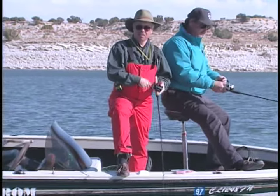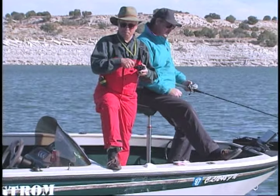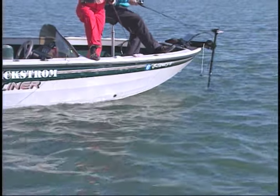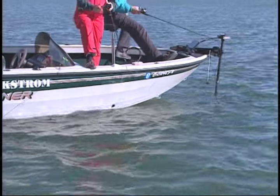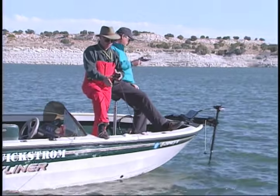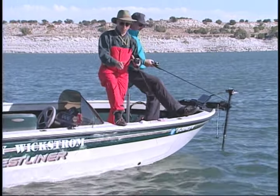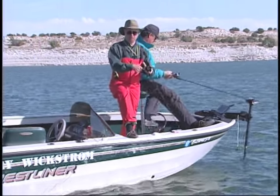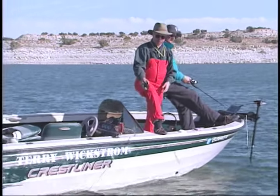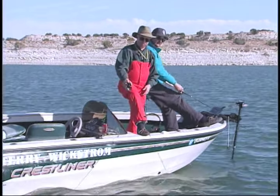Let me show you again what we're trying to do here. We take these spoons like this. We lower them right down to the bottom. I'm letting it down. And then when I get to the bottom, we're in about 45 feet of water. Now I'm on bottom. I'll tighten my line up, lift that up just a few inches off bottom. And now we use a jigging motion to lift and let it fall and follow it down and let it pause. And snap it up, follow it down and let it pause.